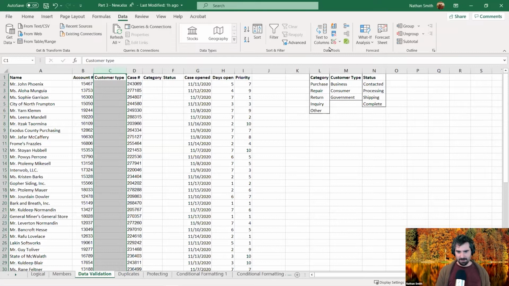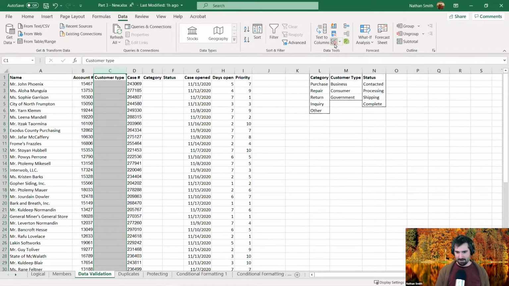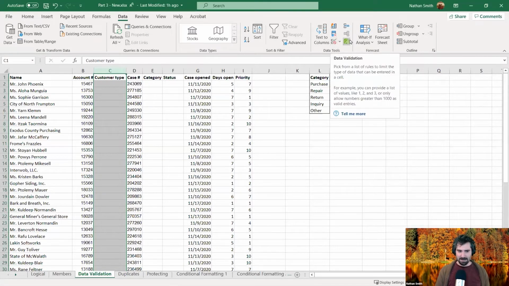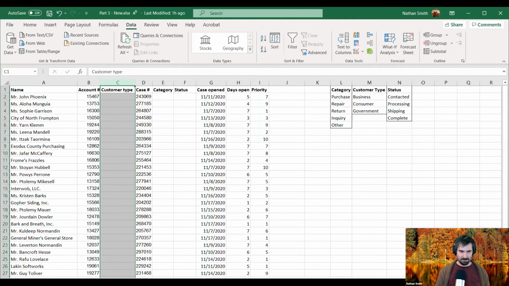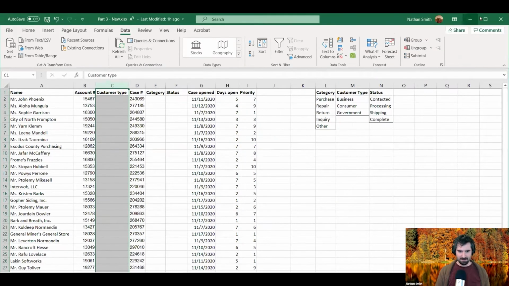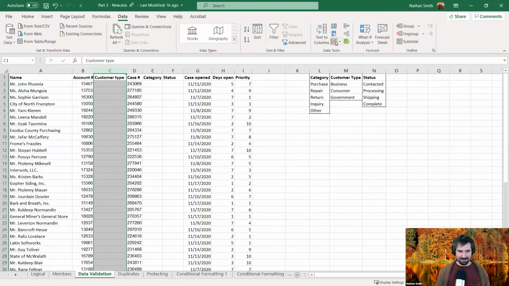Depending on the version of Excel you're using, and how your screen is set up, you might see a small data validation button like I do right here, or you might have a bigger one. It'll look exactly like this little icon.